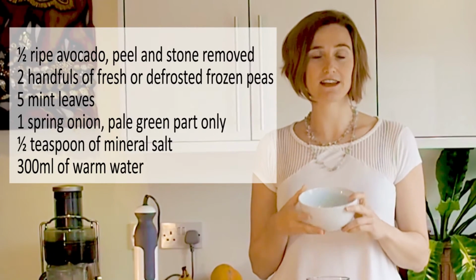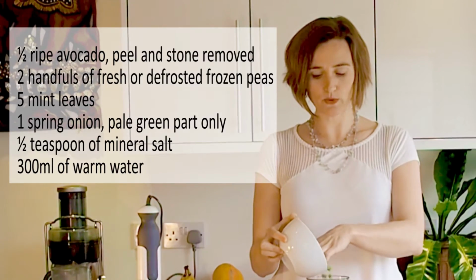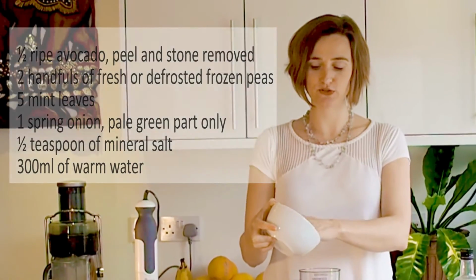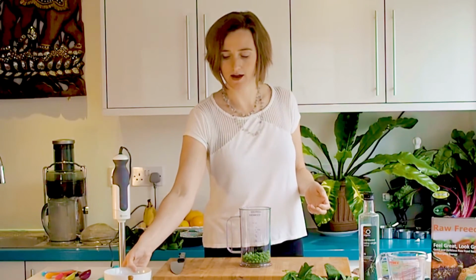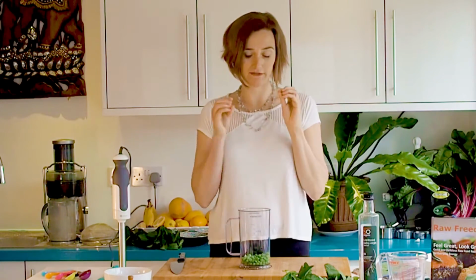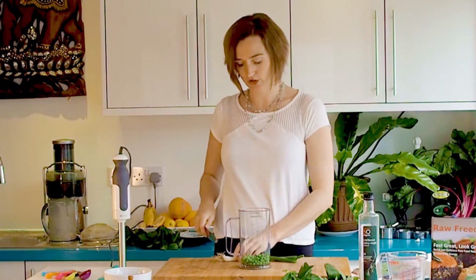So here we've got 2 handfuls of frozen peas that I've defrosted. In the summer, when it's the right season, obviously you can use fresh peas, but when the peas aren't in season, you can just use frozen peas. Now, strictly speaking, frozen peas aren't actually raw. They've been flash steamed when they've been harvested so that they can last longer. But everything else going in is raw, and they've literally only been cooked for a fraction of a minute, so there's still a lot of goodness in them.